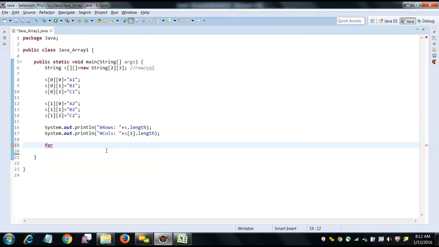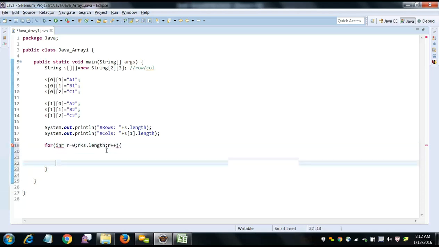For loop. Int r equals 0, r less than length, r plus plus. Sorry, int.